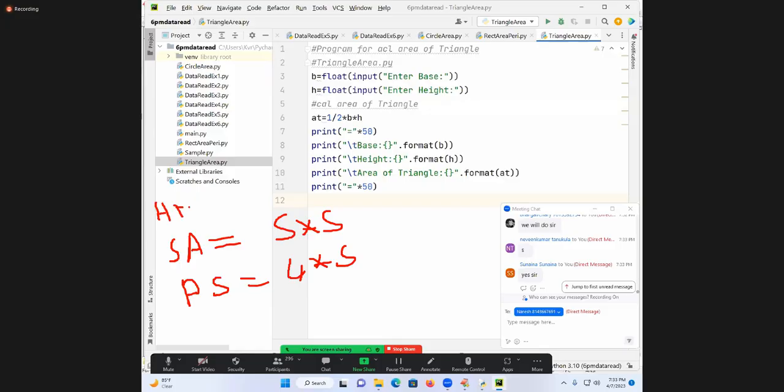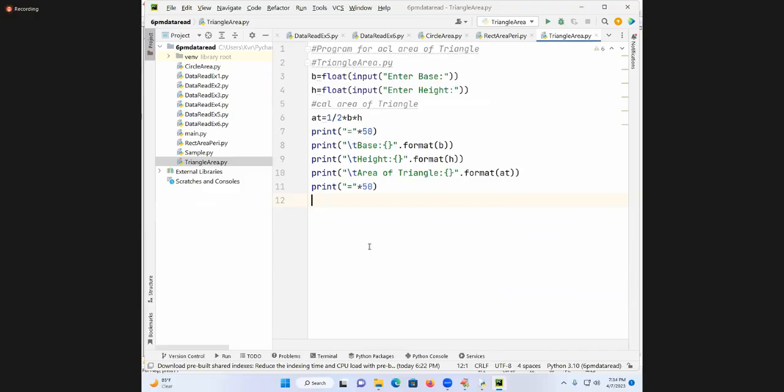What is your input, students? Yes, S is your input. SA you take it. Don't take AS. As is a keyword in Python. Don't worry about that keyword in class, I will tell you about it further on. Are you able to follow? Now, this is S into S, and this is 4 into S. Is it clear? Now, shall I take the last and final example?